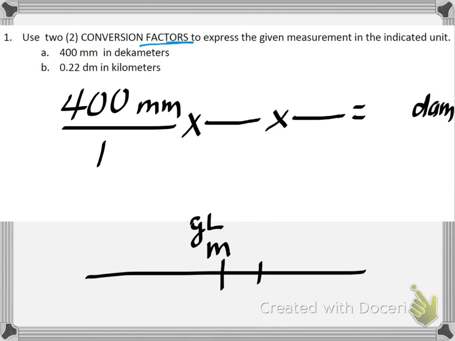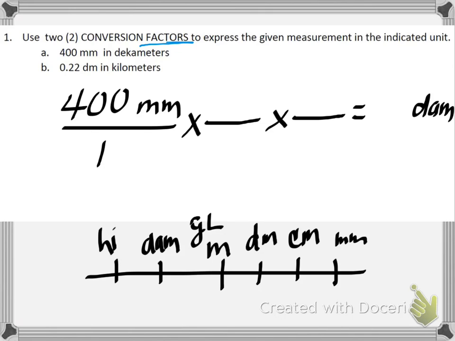And then you're going to have decimeters, getting smaller, centimeters, millimeters. And then we have getting larger, decameters. And this, of course, could be decagrams or decaliters. Then hectoliters, hectometers for this one case, and then kilometers.